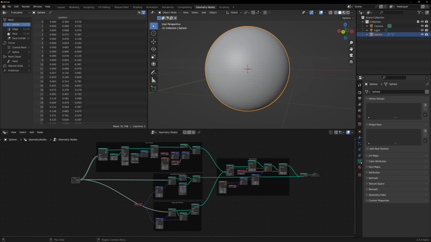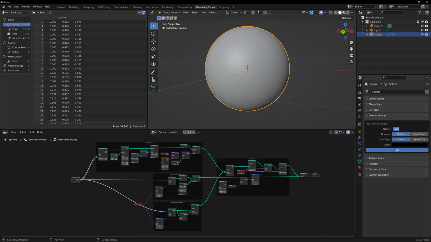So if we go under, I think it's this one here, we want our color attributes, and we're going to add a new one. We're going to call it VTXC, or whatever you want to call it. I'm just calling it VTXC for vertex color, because that's essentially what it is. And it's going to be black by default, or not damaged by default.